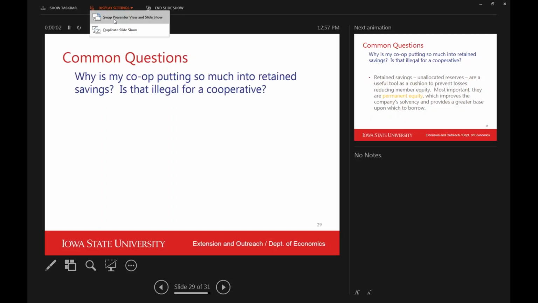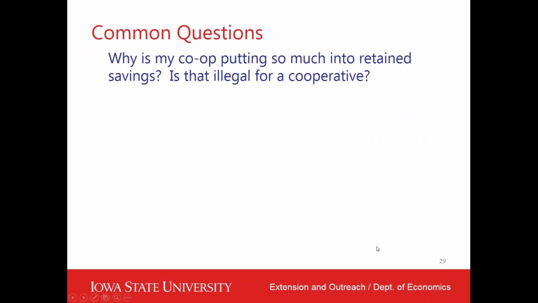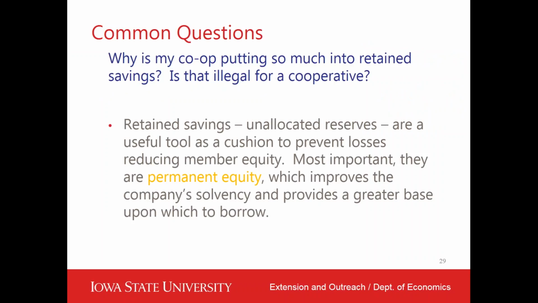Okay, let's get to this question. Another question that commonly comes up from member producers: why is my co-op putting so much in retained savings? Is that illegal? The answer to that is no, that's not illegal. I think some think that co-ops are not for profit and therefore shouldn't be holding back profit, but that's not true.